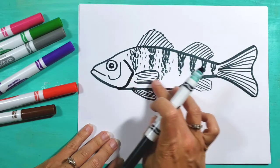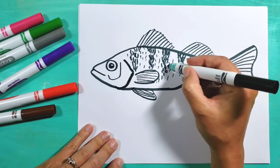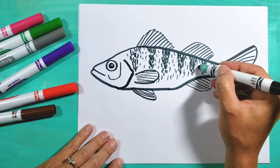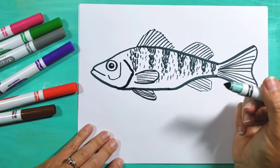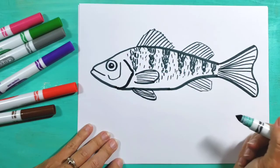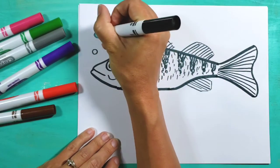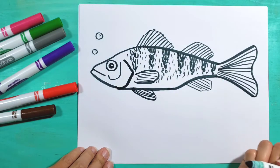The bottom is almost white, so I'm going to really try to stay away from adding too many marks along the bottom of the fish. So I'm just kind of adding a couple more scales in between. And then that's pretty much as far as I'm going to go. I don't really want to get too detailed on the face, and I'm going to kind of leave it as so. If you wanted to, of course, you could add a couple bubbles so that the fish is swimming along here. Or you could add, you know, some plants or something underneath.